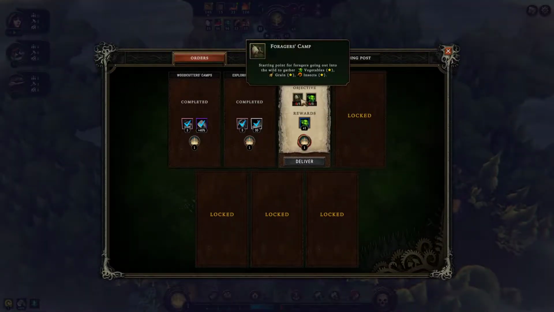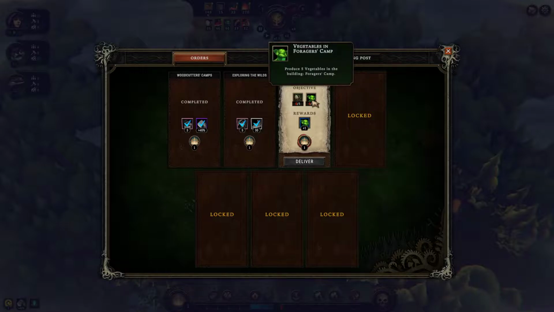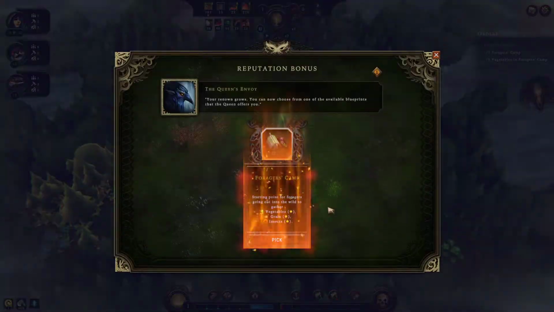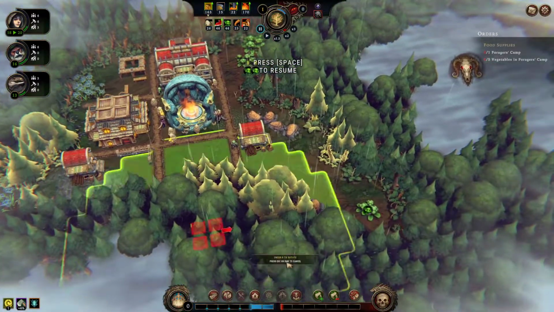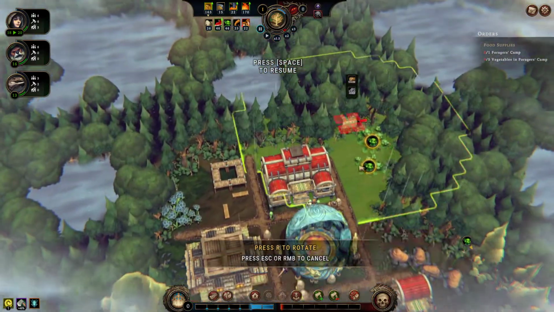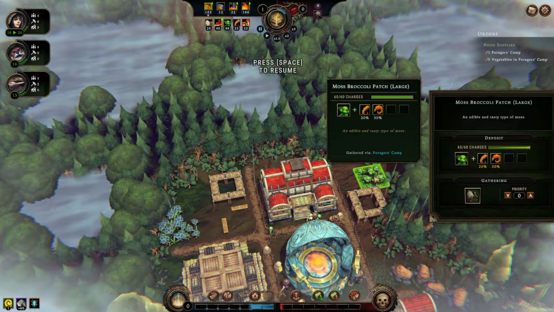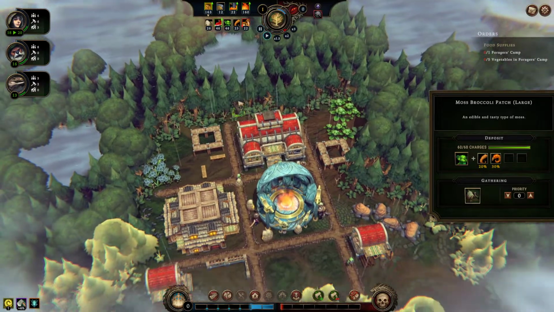And what's our next objective? To build a forager's camp and to produce 5 vegetables in a forager's camp, and that'll get us our next Queen's Grace. So presumably, this is giving us a forager's camp. Yes, it does. We can build this. Oh, we've already got some large broccoli patches up here, so we'll get that going.